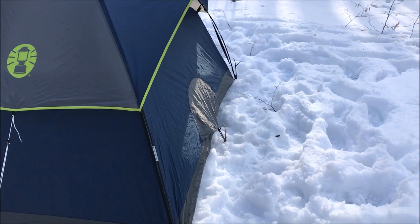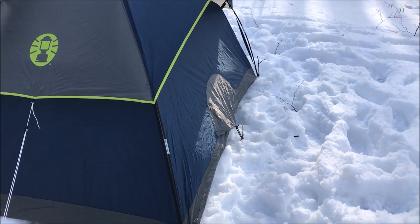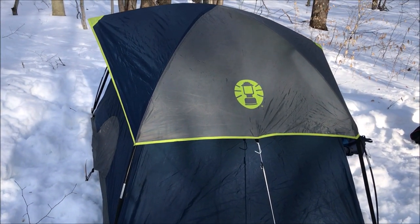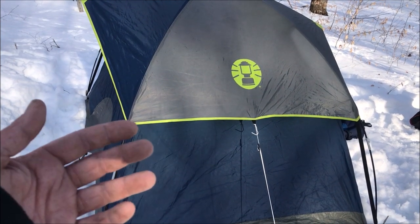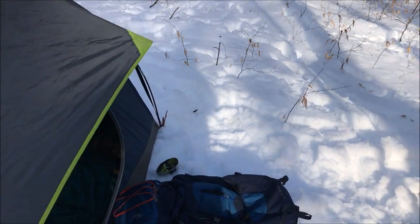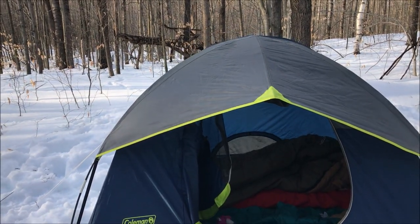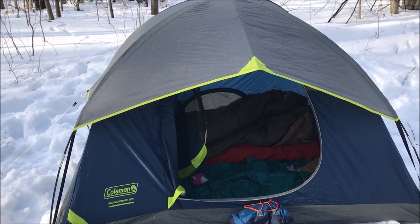Unlike the four-person, the two-person tent has that back flap - the air vent - just like the three-person. This one is in blue, but do not confuse it for the darkroom technology tent. The rain fly doesn't come nearly as low and the fabric isn't as thick - it doesn't block nearly as much light. Although it is only a three-season tent, because it's not going to be that extreme of weather, I generally use it as a four-season tent. The trick is to keep the windows and vents open in the winter to get enough ventilation so it doesn't condensate too much.